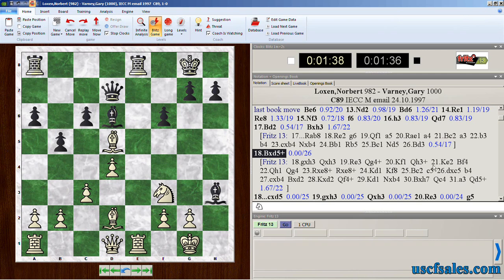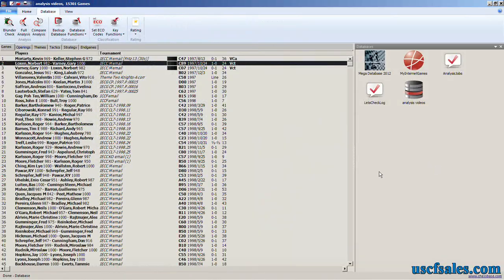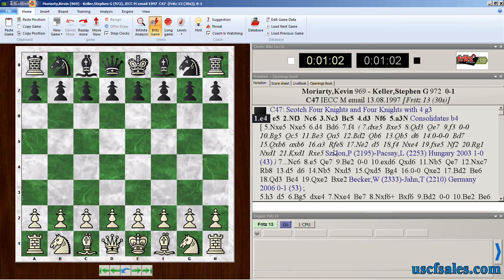That's why I say Blundercheck is much more precise. It's a little bit harder to use. It requires a little bit more thought on the part of the user, but it's way, way more precise than full analysis. That's not to say that Blundercheck is better than full analysis mode, because as we've seen in full analysis mode, you get other information. You get the name of the opening, you get some citations, it points out the novelty. The choice is ultimately up to you, which one you want to use.